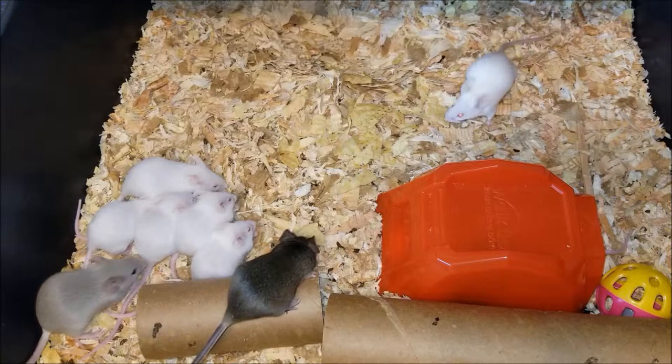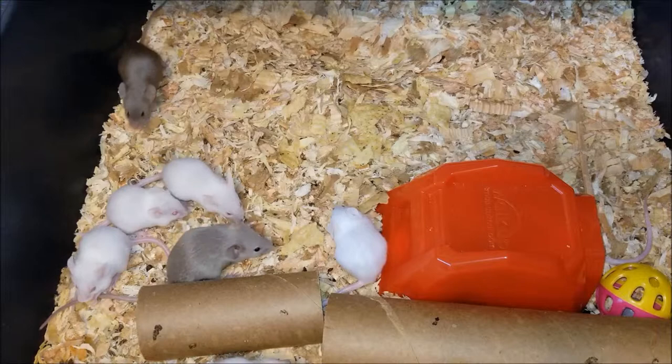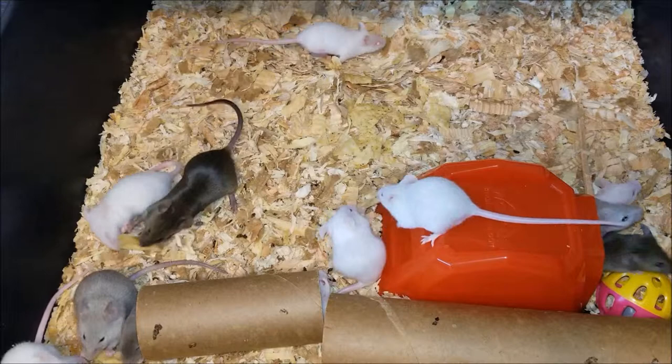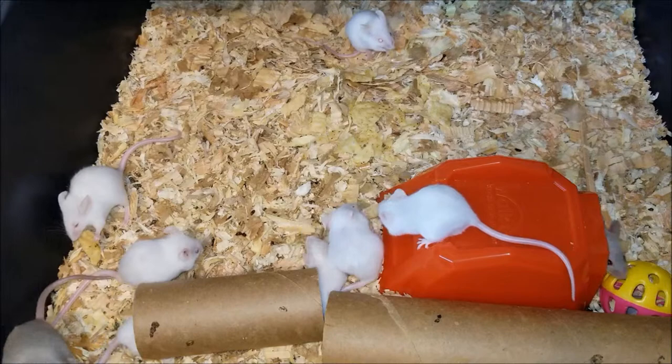I know the care of them. I know they're healthy. I know there's nothing wrong with them. So they're way healthier for the snakes than just getting them somewhere that you don't know what they're feeding them. You don't know anything. So, breeding your own mice is really good. It's just, you know, there's a lot of things that you need to do.